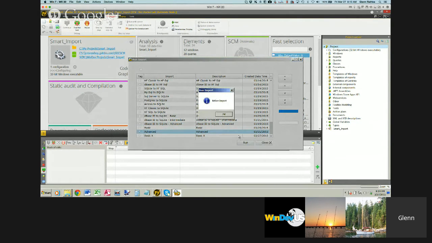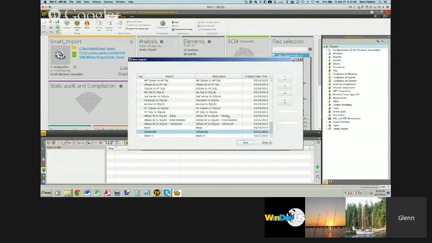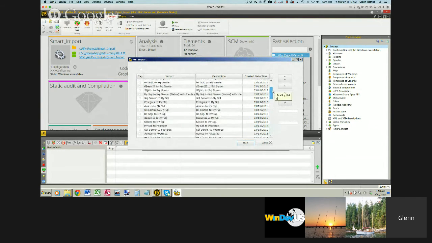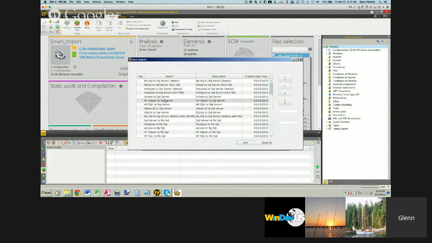So there's our code that would be running before the import, before the table, before the record, after the record. And again, we only have 2 records here: before the record, and after the table, after the import. Okay, now it's successful. Now, there's a few other things that I wanted just to show in here. And if we go to SQL Server, let's see.